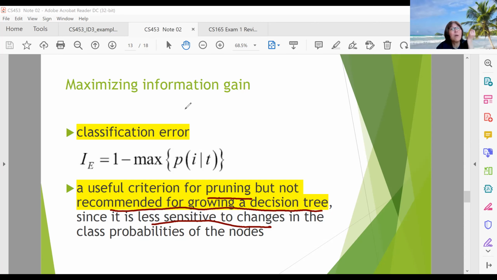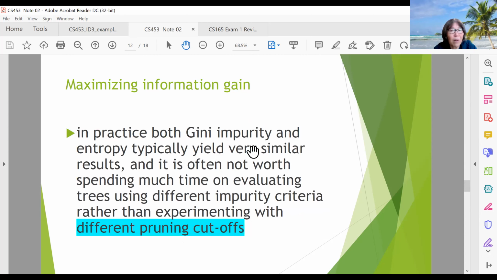So for the classification error case, it's good for us to do the pruning, to make a decision about how deep the tree should be. That helps. And for the other two, Gini impurity or entropy, normally there is no huge difference.